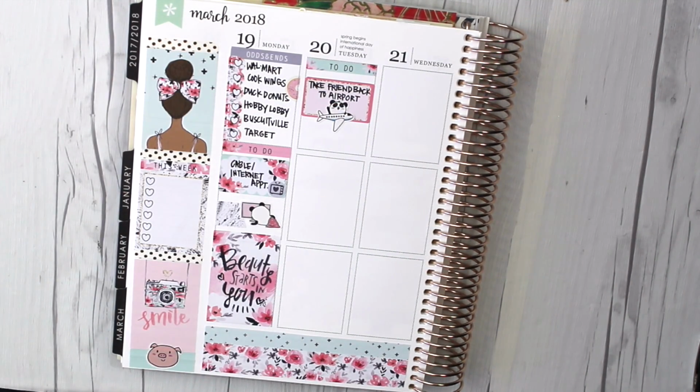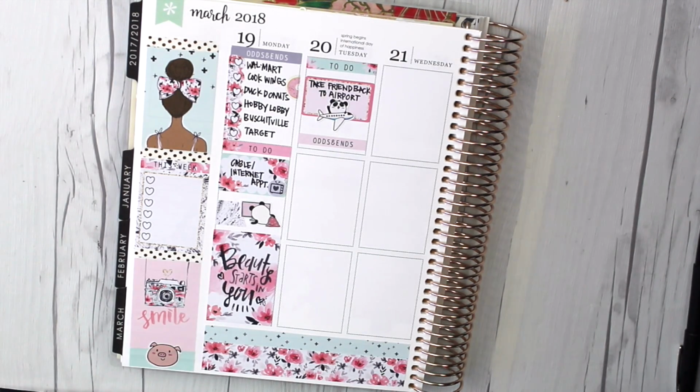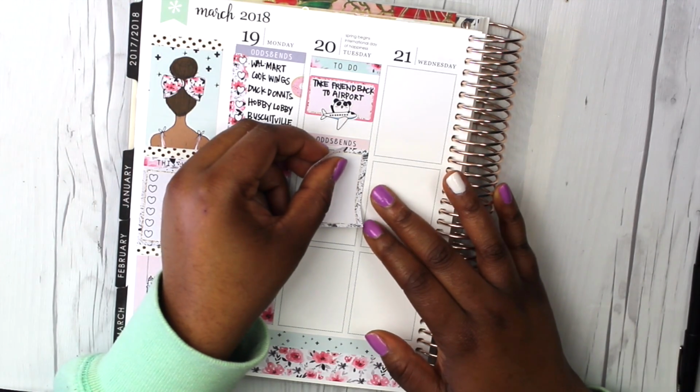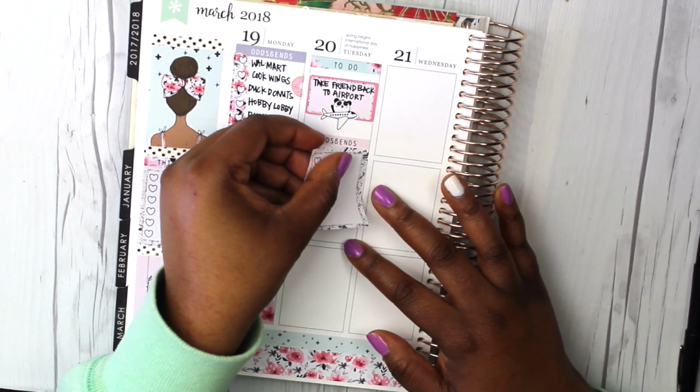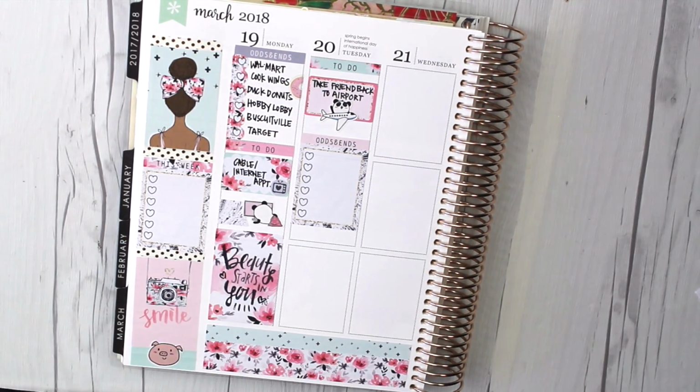But for Tuesday, which was the first day of spring, it was freezing cold. I ended up taking one of my best friends back to the airport, so I used an Ikone Shop panda that was pretty much waving over the airplane, and I just like this visual because it reminds me of when you say bye to somebody and they're getting on the plane. You can kind of visualize them waving from the airport with how the sticker is, even though you know that's not physically possible. It just makes me laugh just to think of that visual.